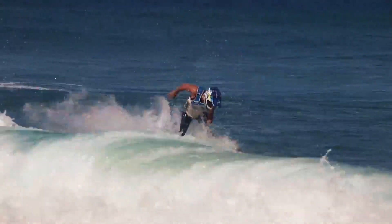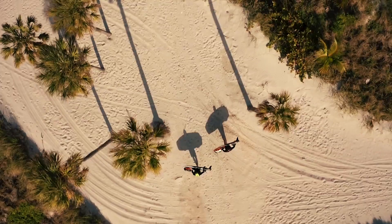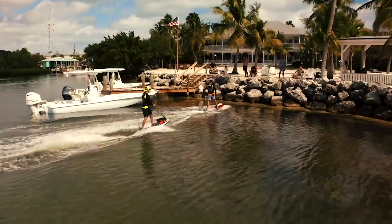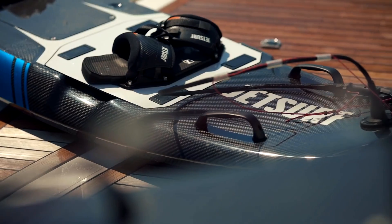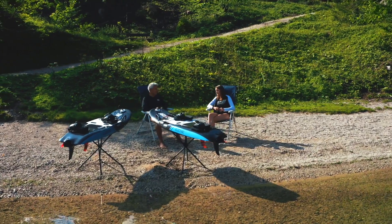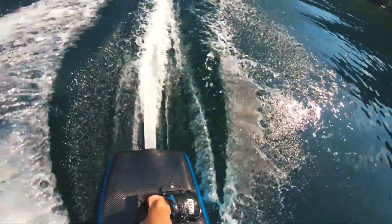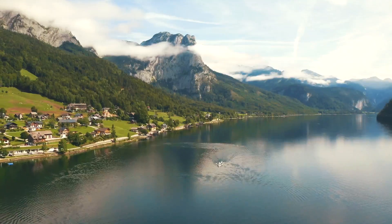This year, JetSurf is also offering the new Adventure Plus model, which has an alternator that allows you to charge your battery while you ride it, making the ride time virtually unlimited — just put more gas and go. The Electric model is better for beginners; its zero-local emissions design is environmentally friendly. It is very easy to learn and still provides enough power for a ride up to 50 kilometers per hour for 35 minutes of pure fun.